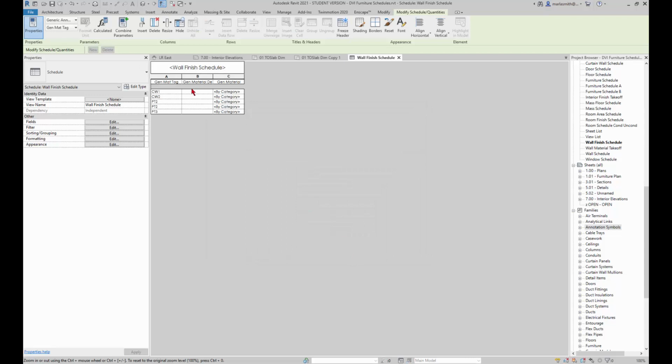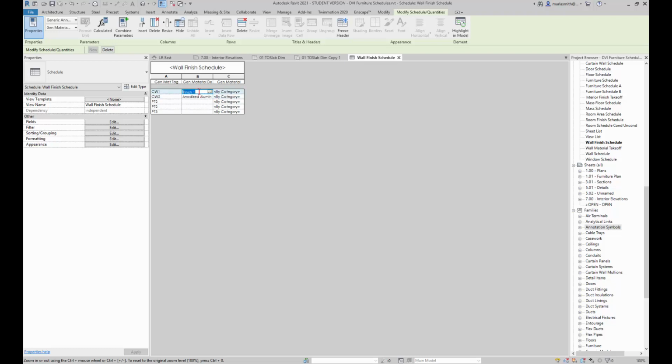And then if I want to, I can just come in and manually type in, finish one, whatever it is. So it would be, if it was wood or paint or white cloud paint. Actually, this is a curtain wall, so it would be anodized aluminum, right?